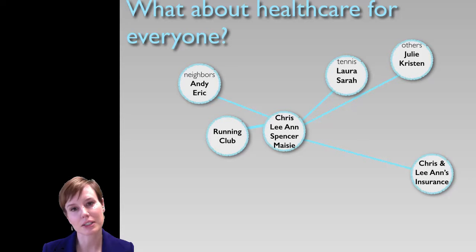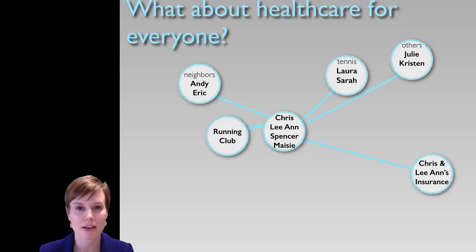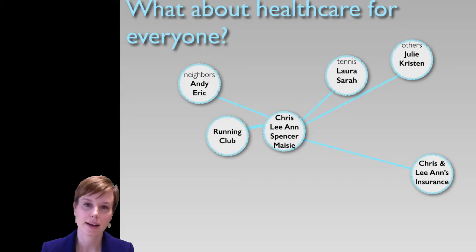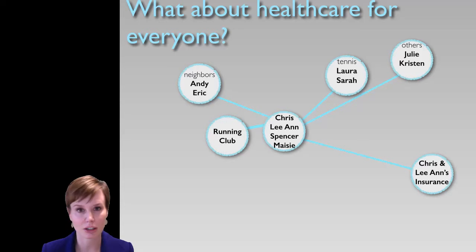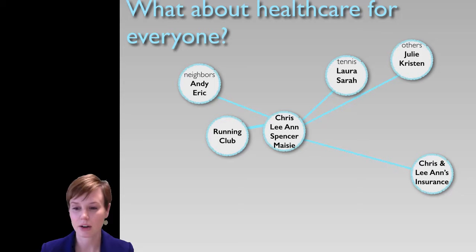When talking about children with disabilities in particular, it's important to find out about health care for any family, but especially for families where health care expenses may be greater. For families with children with multiple or severe disabilities, we want to find out about health care. You might ask about health care providers — listing each family member's doctor or pediatrician — and how health care is supported, such as through medical insurance. If a child has specialty providers or sees any specialists, you would list those as well.